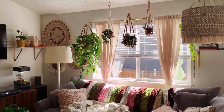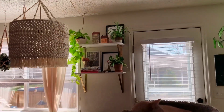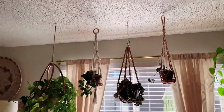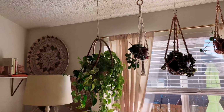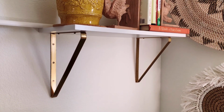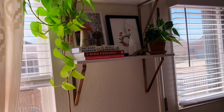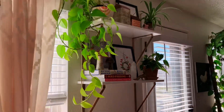All right, so we're out here in my main living area, and you can see I have shelves there. I have a shelf here, 2 shelves here, lots of hanging plants using the same type of hook that we used in the bedroom. And oops, there's an empty hook. So here is the same shelf from Lowe's, and I just picked some gold brackets instead for the shelf because I have a lot more gold in this room. Here's also those same shelves from Lowe's, the cheap shelves with some gold brackets.